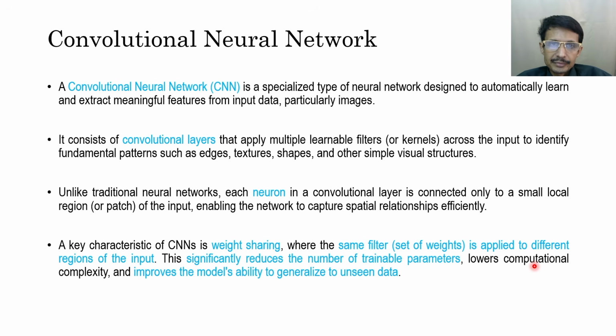But convolutional neural network is very useful for images. So what is important here is that it has the capability of automatic feature learning and it has a hierarchical design of feature learning. And that is one of the major aspects of deep neural networks.